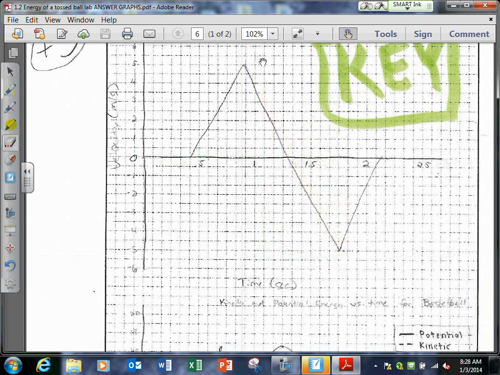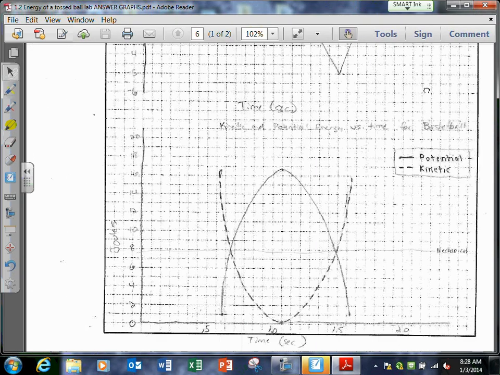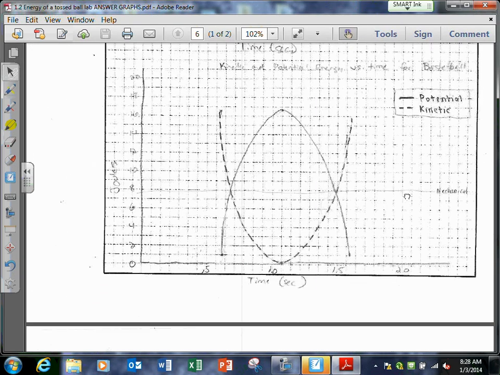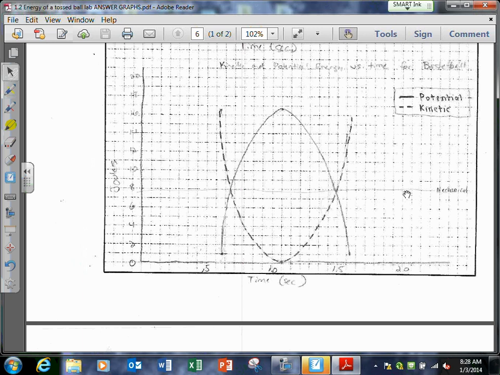But if we look at the other part of this, here's the kinetic energy and the potential energy parts. I know there was a mess up with one of the computers, but I think we figured that out. I don't know why it was doing that, but you can see they're completely opposite of each other. So that should tell you that they're changing from one form to the next.